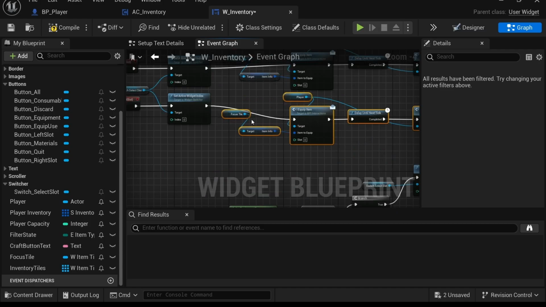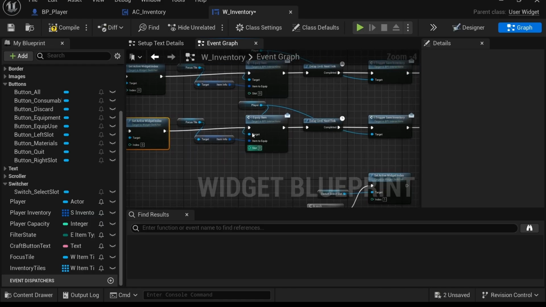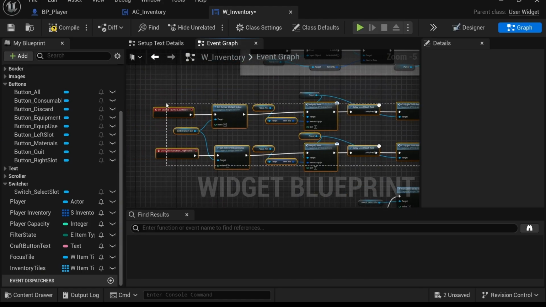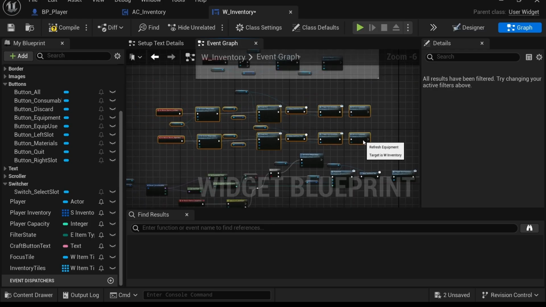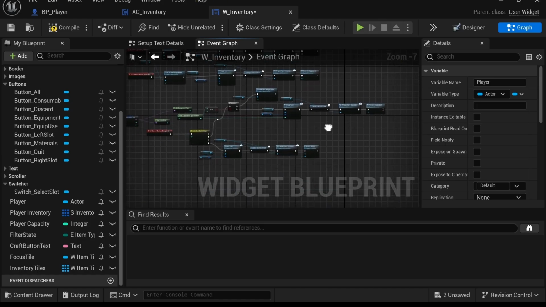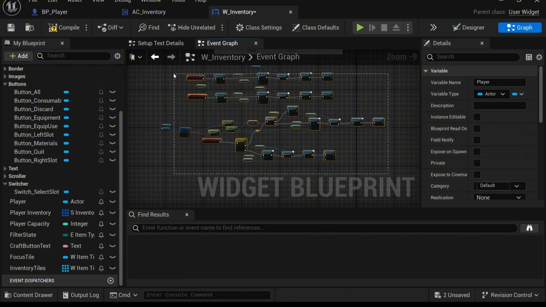So you could just make a bool here and select if you wanted to. Totally up to you what you do. To keep it simple, I'm just going to say 8 and 9. Because 9 is going to be the 10th index slot, and that's going to be for the right-handed ring, and 8 is going to be for the left-handed ring. And that should be good. That should be all we need to do for these equip item functions.